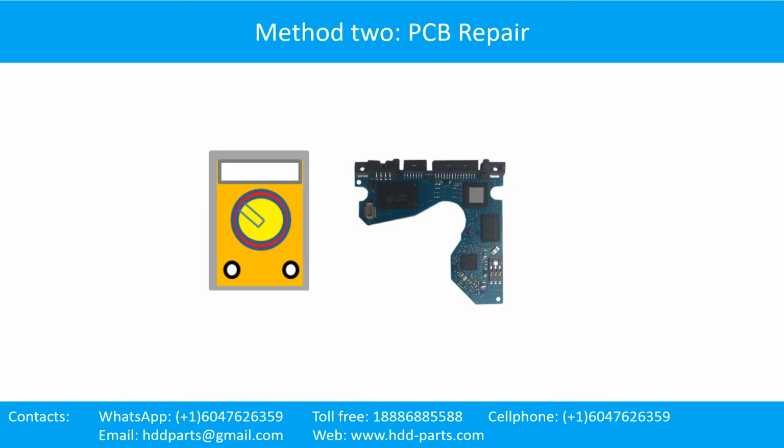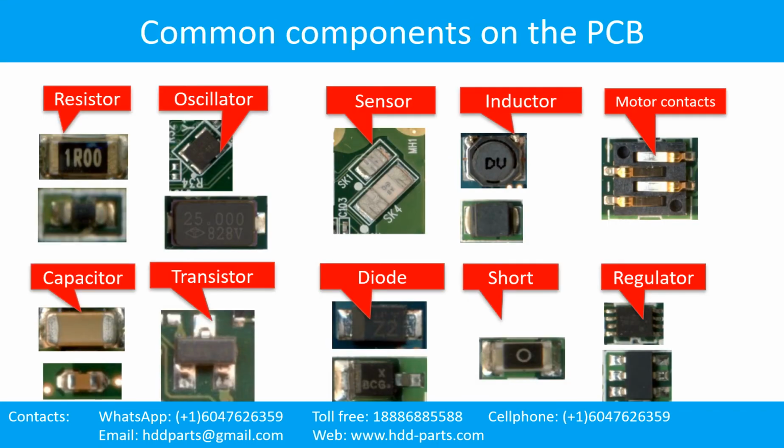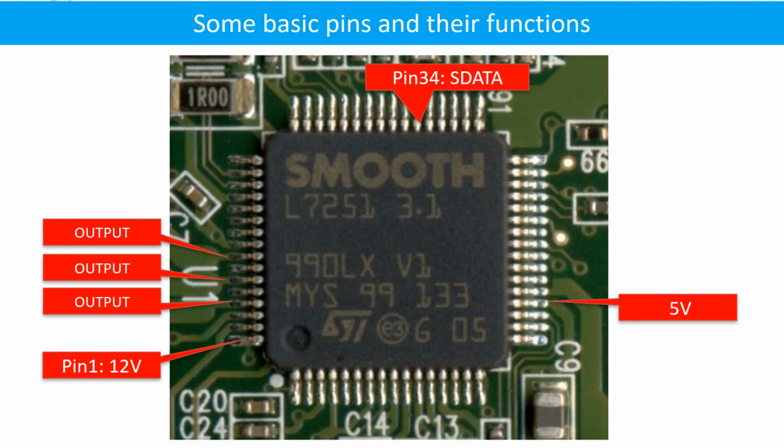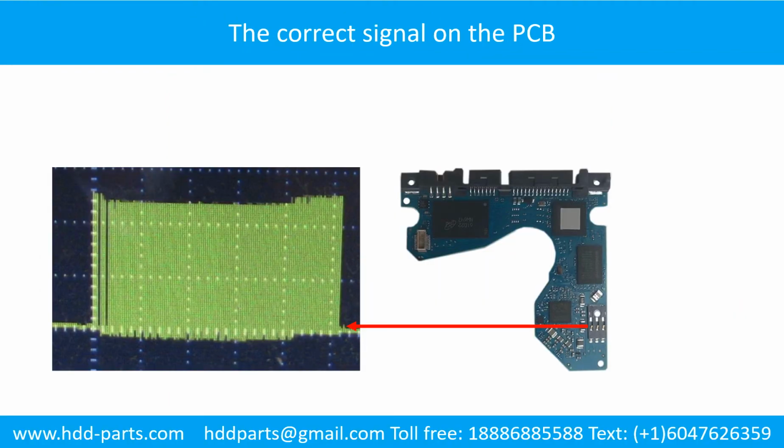The hard drive printed circuit board repair, Method 2: PCB repair. This picture shows some regular components on the printed circuit board. This is the hard drive printed circuit board schematic diagram. You can take this schematic diagram as a reference to fix your own PCB. This picture shows some basic pins and their functions. This picture shows some correct signals on the PCB board.